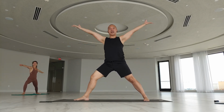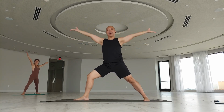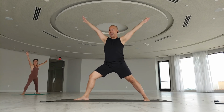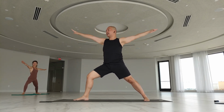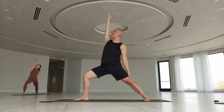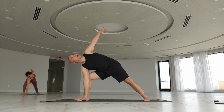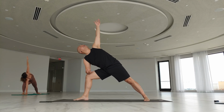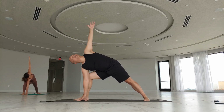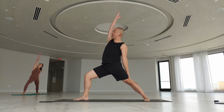Same thing here. Inhale, lengthen, reach up. Bend the front knee, warrior two. Inhale, take it up. Exhale, take it down. Inhale up. Exhale down, flip the front palm, reverse warrior. Exhale, side angle. Right hand to the inside of the foot or the elbow to the knee if you need to modify. Inhale, take it up, reverse warrior.